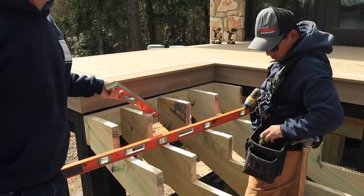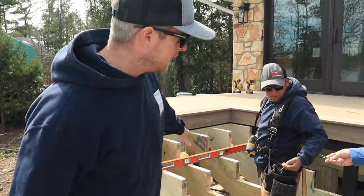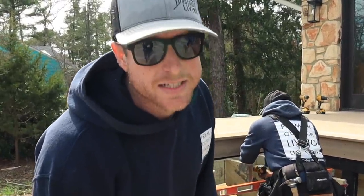There you go. So we're just tempting it up with these 3-inch screws. We'll put some nice big structural lags in there, and then we can also screw it into our trim nailers on the bottom, and this thing will really be locked in for justice.